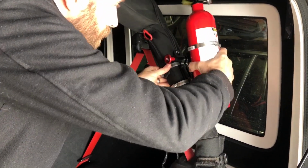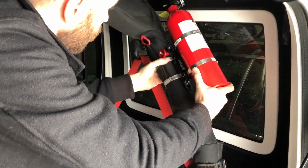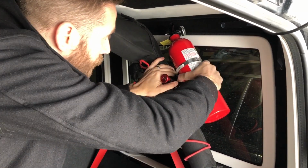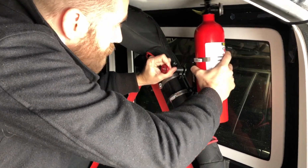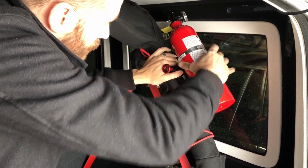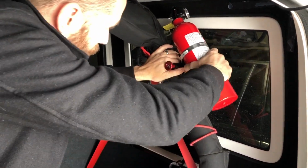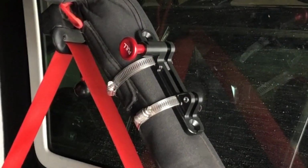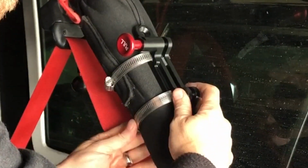The whole goal is being able to get to it easy, but also keeping it up and out of the way so it's safe. So I like that height right there, okay? But can I pull it off easy? Yeah, it looks like I can. It hits the top just a little bit. I'm gonna go down just a hair, okay? And that right there should be about perfect. So let's tighten it up. I'm gonna move these out to here.